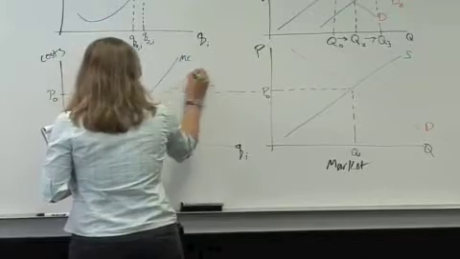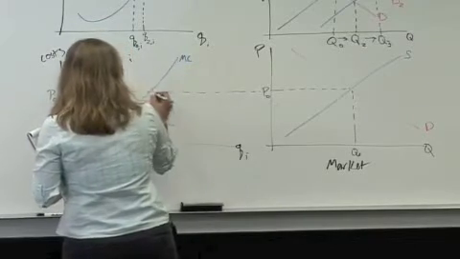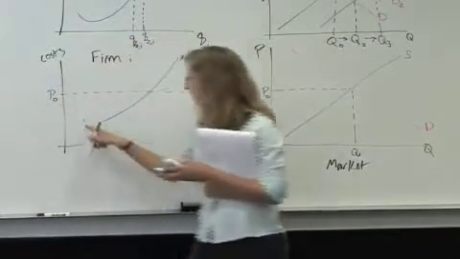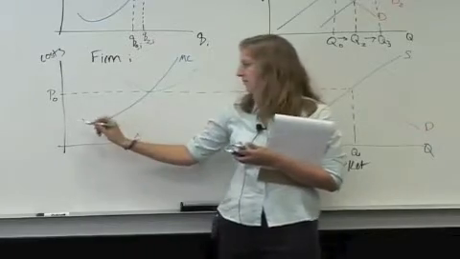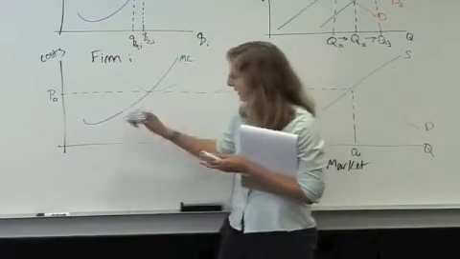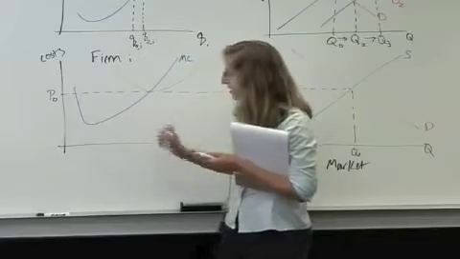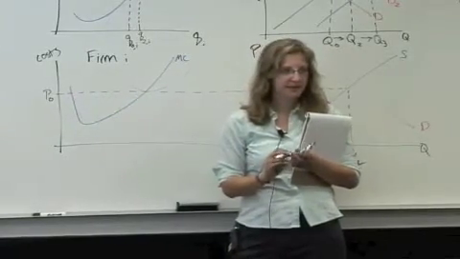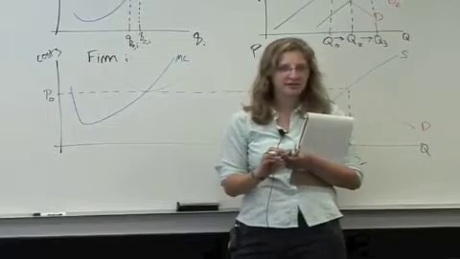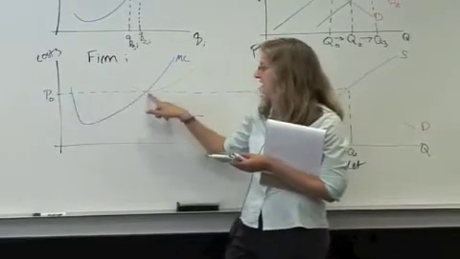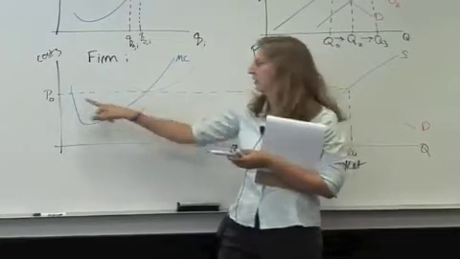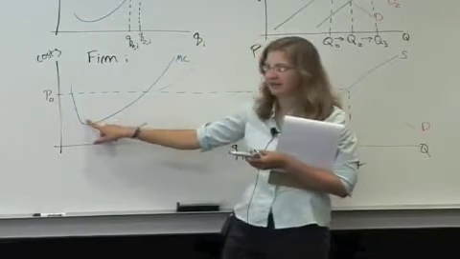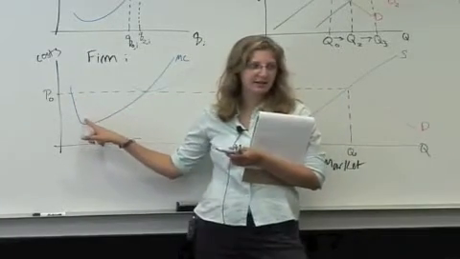Also, can somebody answer the question of why we would never produce here? So let's say for whatever reason you have a curve that's funky looking, looks like that, and price 0. Why would we never produce here? Exactly. So your revenue would be less for the exact same cost. So whenever marginal cost is decreasing, you never produce where marginal cost is decreasing.